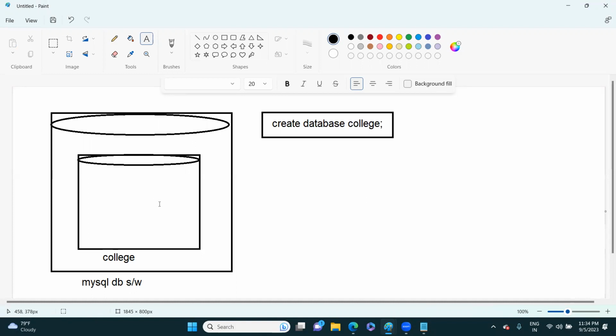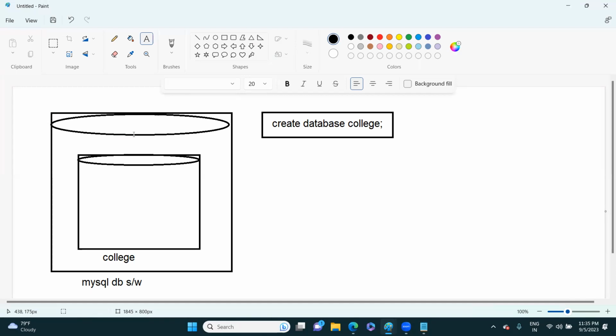In the last class, I said one rule in MySQL. If you want to create any tables in a particular database, first of all, you need to switch into that particular database. Once again, I am repeating the point. In order to create tables in a particular database, first you need to change into that database.